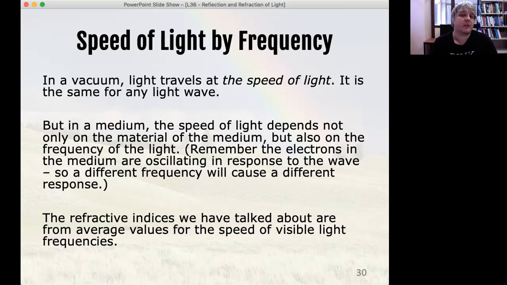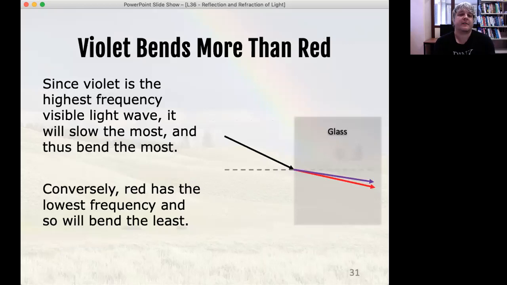You don't have to remember all those details specifically, but what it means is that the speed of light of different colors in glass or in water is going to be slightly different. In a vacuum, all exactly the same, but as soon as you get into a material where they travel a bit slower, the different colors will slow down slightly different amounts, just slightly. But it's enough that they bend slightly differently as well, because remember, the speed of the light in the material determines how much it bends.